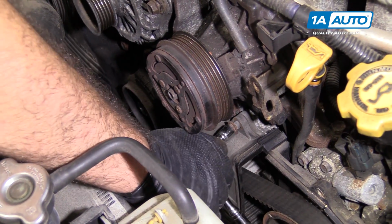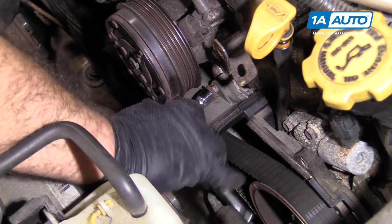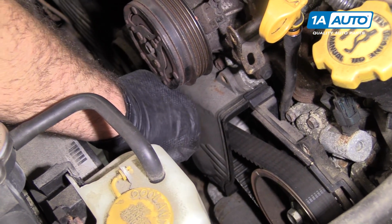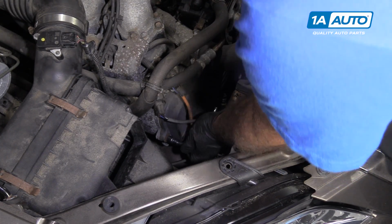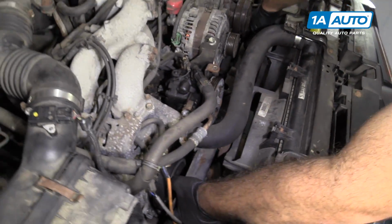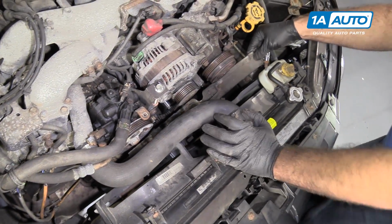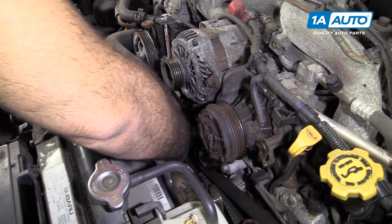Start with this one over here because we can see it. 10mm. A couple of these might be 12s. So if you find that your 10mm doesn't fit on it, try a 12mm socket. But they're really hard to see, and you just go along the outer edge and just feel for them. So the last bolt out, this cover is very loose, and it should come right off. Slide it out around these O2 sensor wires. Lift it out of the engine compartment and thread the crank pulley bolt back in.